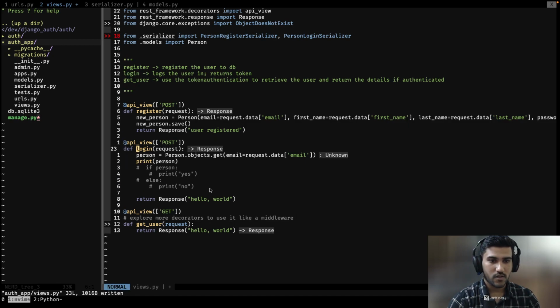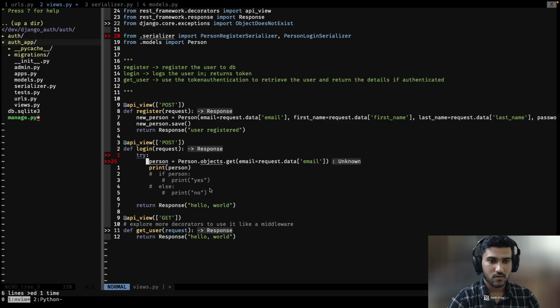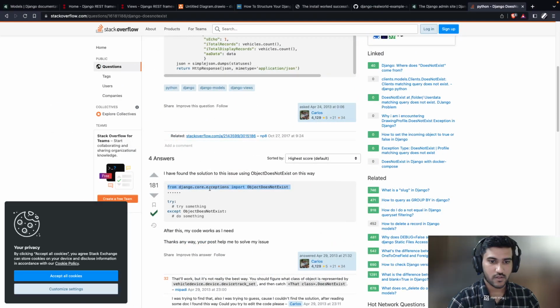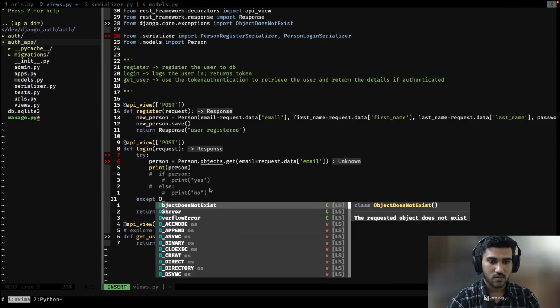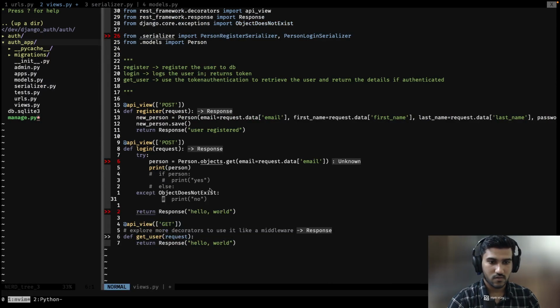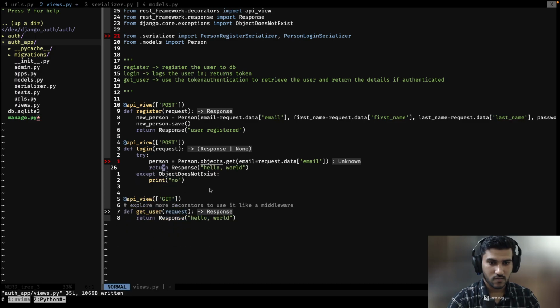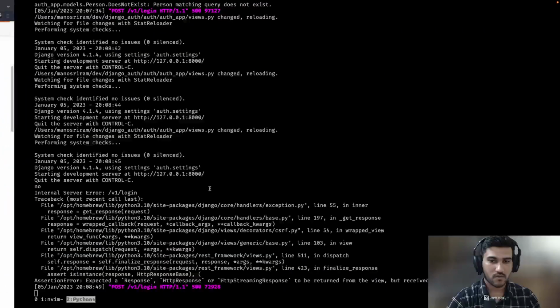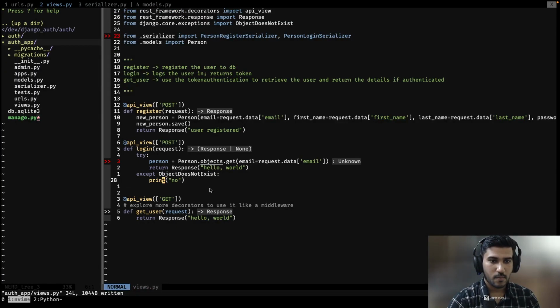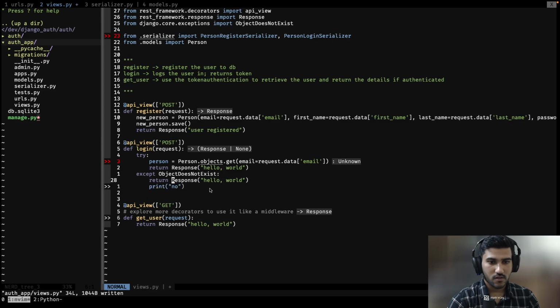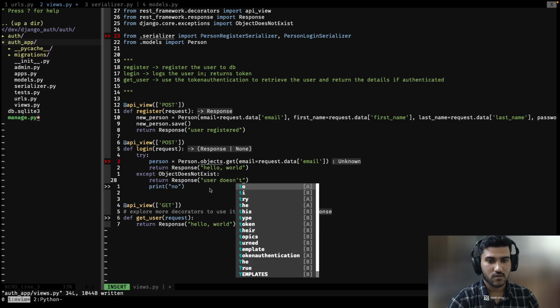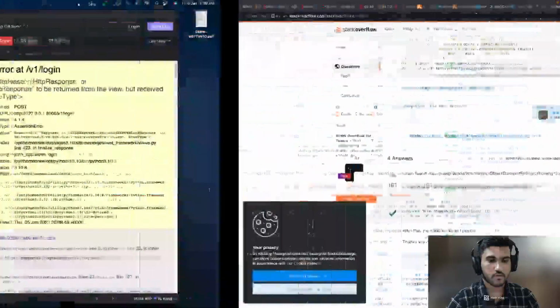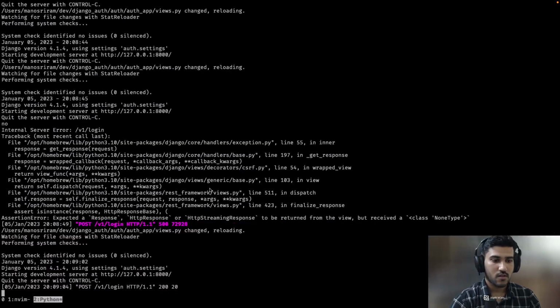So let's put try and except. So if the user doesn't exist, let's return user doesn't exist.